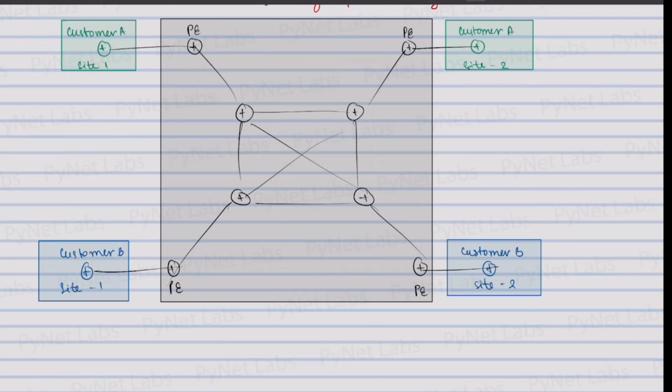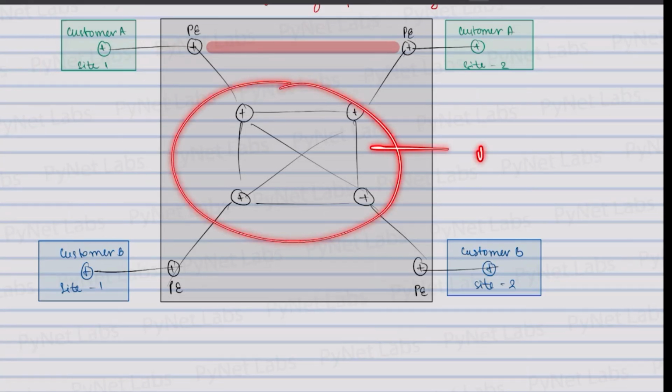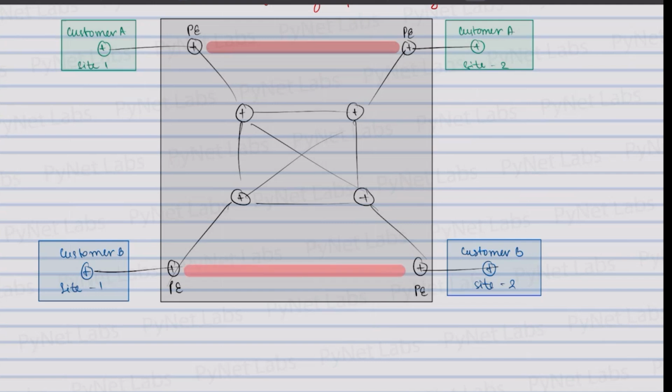The one possible solution of that is a GRE tunnel. If I make a GRE tunnel between this provider edge and this provider edge, I would be directly able to transmit my customer A's traffic through the tunnel without having to make these routers learn about BGP prefixes. Make sense? Similarly, for establishing the connectivity between my customer B's sites also, I can establish a GRE tunnel like this. So that's one solution, but this solution is not at all scalable.